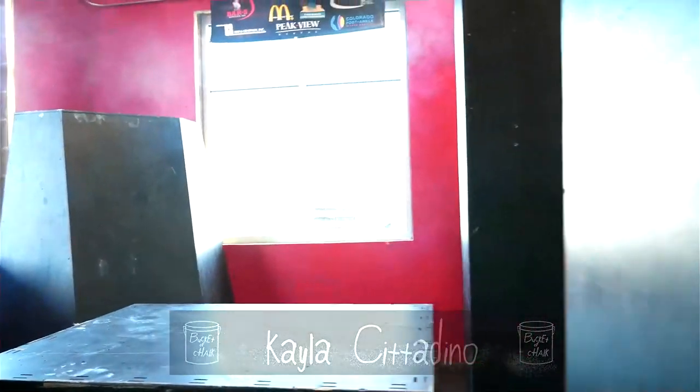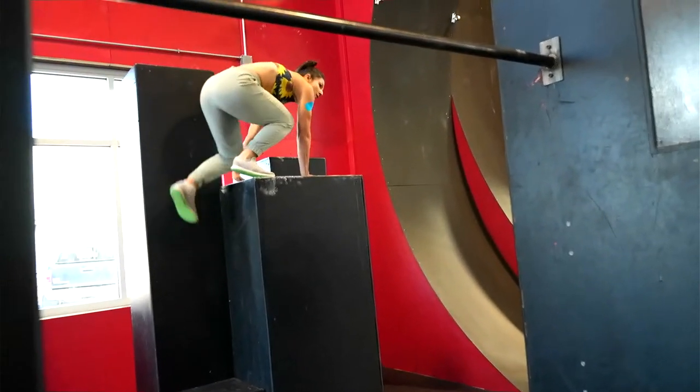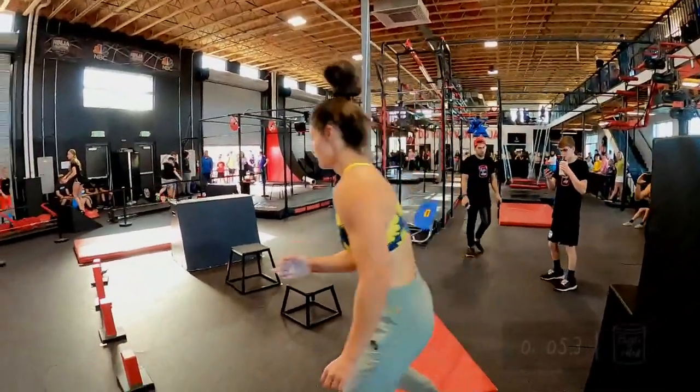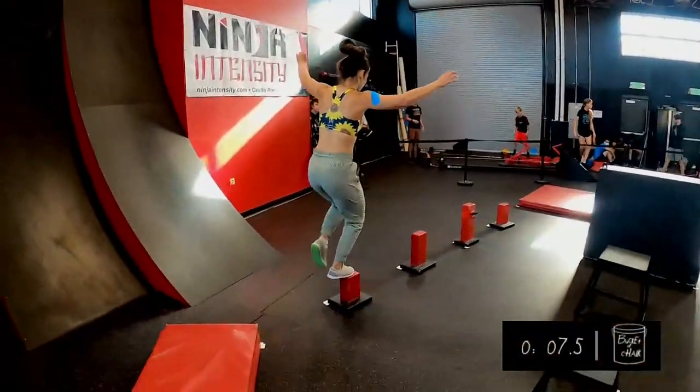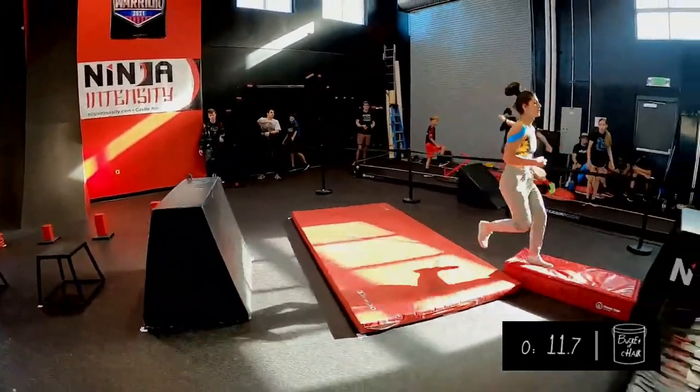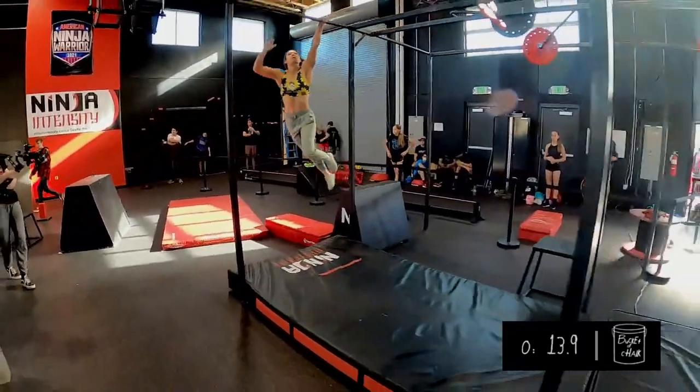And here she goes through Stroll in the Park, making her way around, looking for the dismount. Nice job, Kayla. Going through the Godzilla route here. Balance path, stepping through nice and controlled. On to Gotta Go.